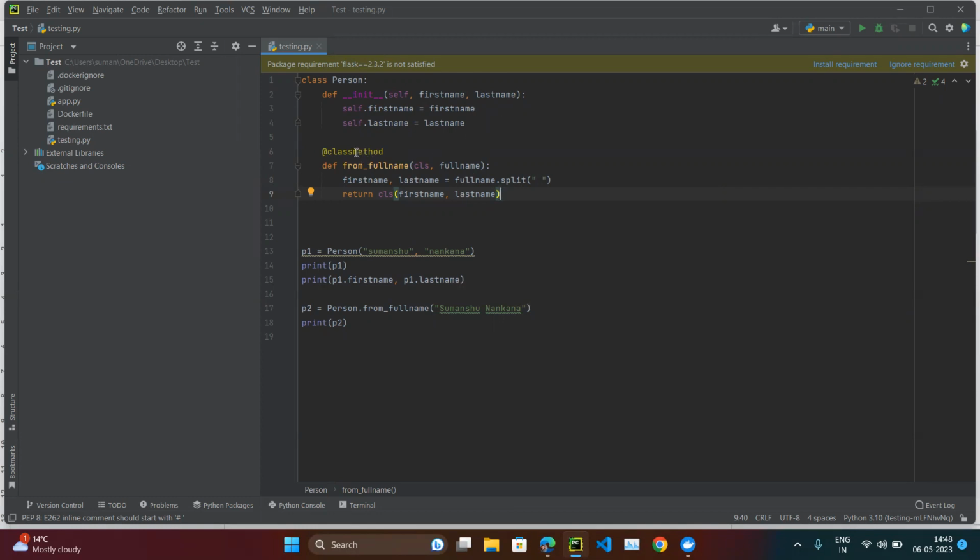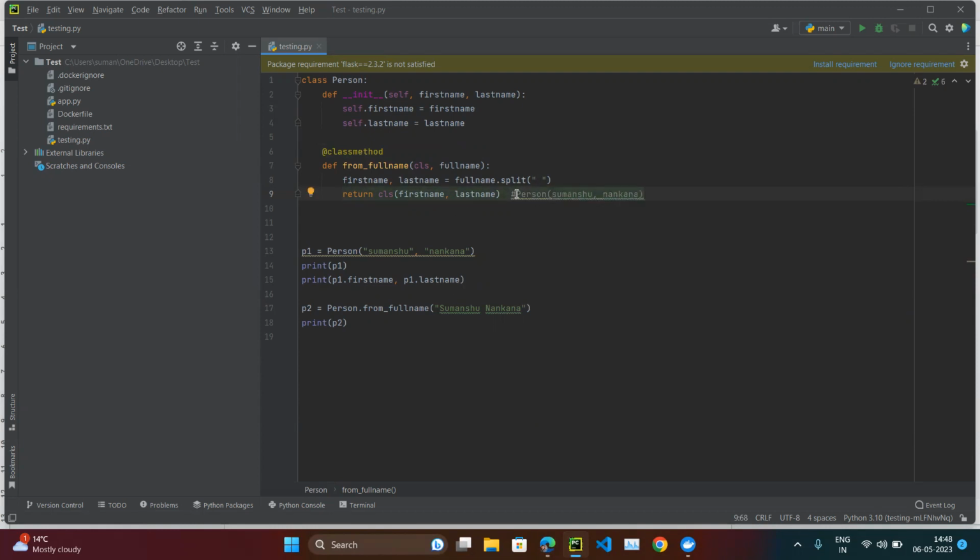So the other approach is that we can use the class method. A class method is basically a way to create two constructors. One constructor is the one we create using the init method. The other constructor is like this. So this is also a constructor, because at the back end the init function is being called, where cls is the class Person, first name is Sumanshu, and last name is Nankana.